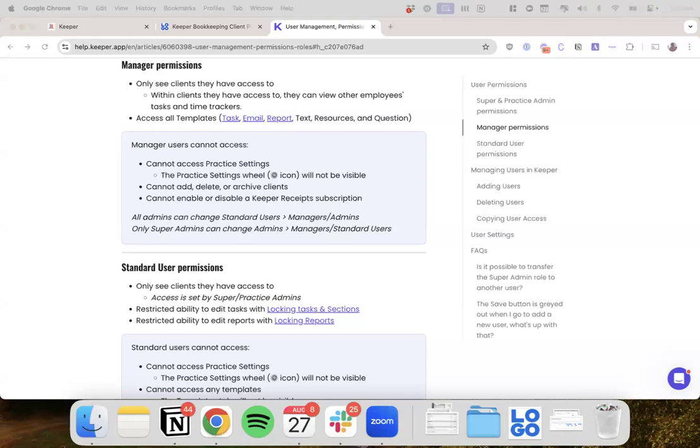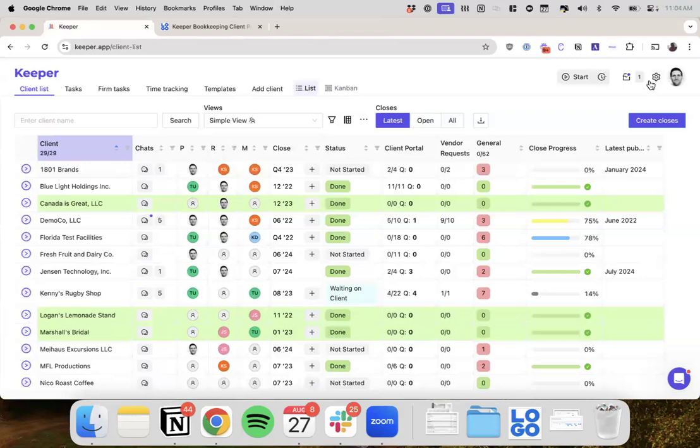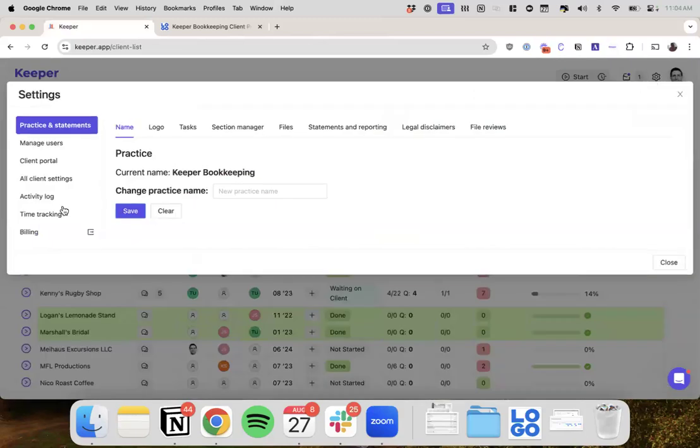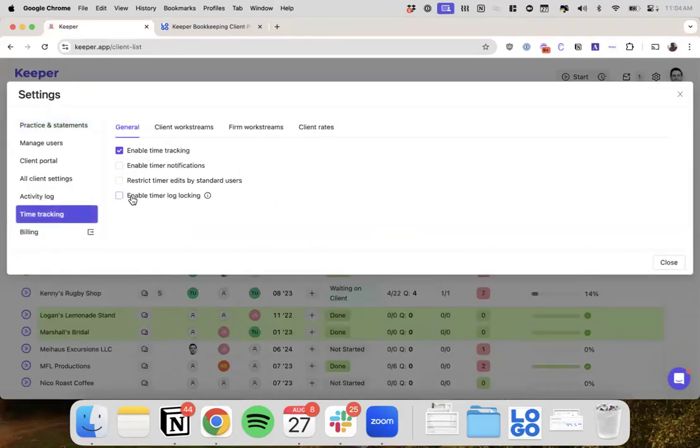Okay. All right. Well, looks like no questions on manager roles. So hopefully that was pretty straightforward. So next, I'm going to talk about our next series of improvements, which is the timer locks. This is another improvement for folks who use time tracking. I did mention this in the last update, but I mentioned that it was something that was coming, not something that was here. So now it is here.